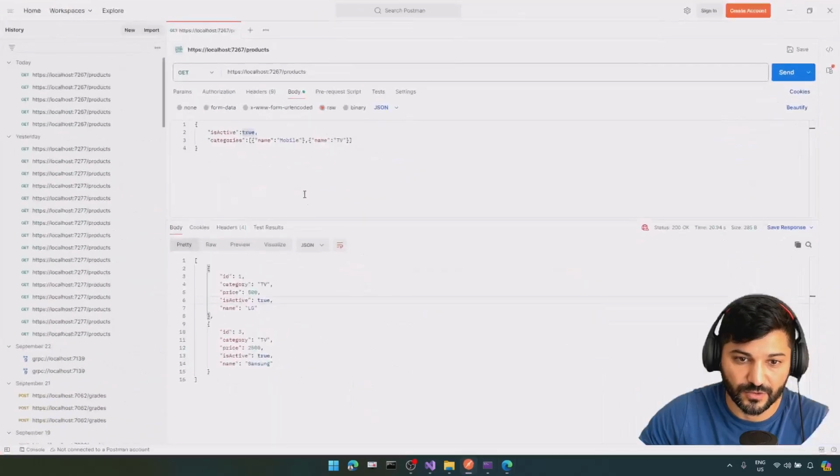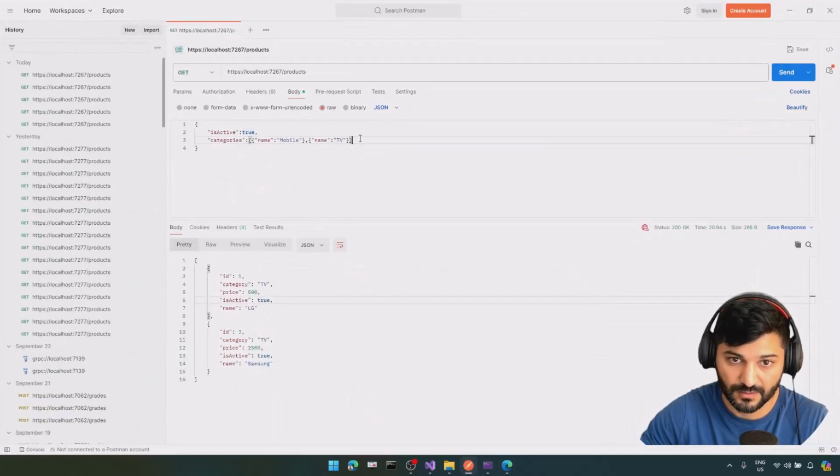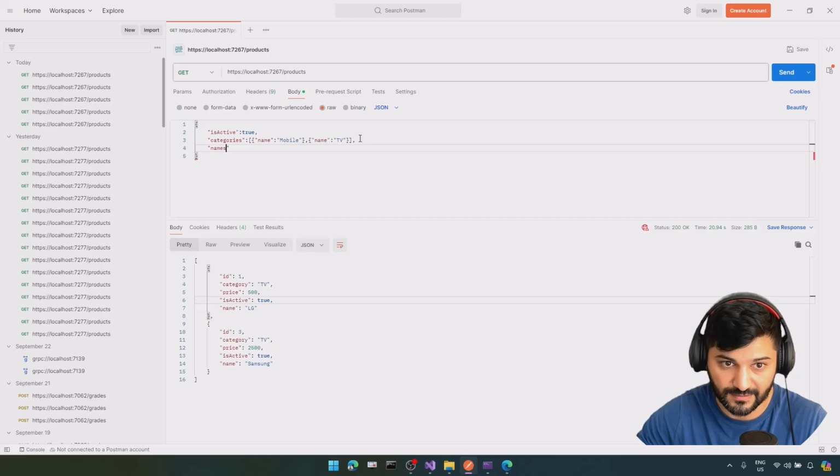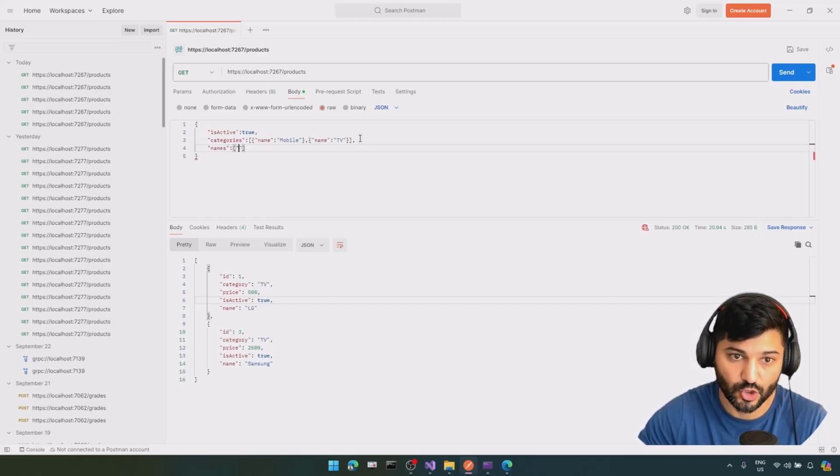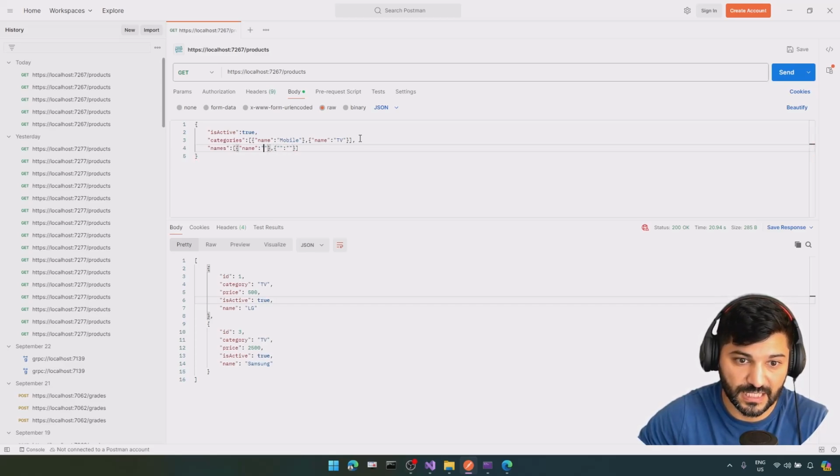So let's go to the Postman. Let's create names, and it should be an array here. We have name. Let's provide our second name here. Okay. And this name. So the first name, let's specify Samsung.